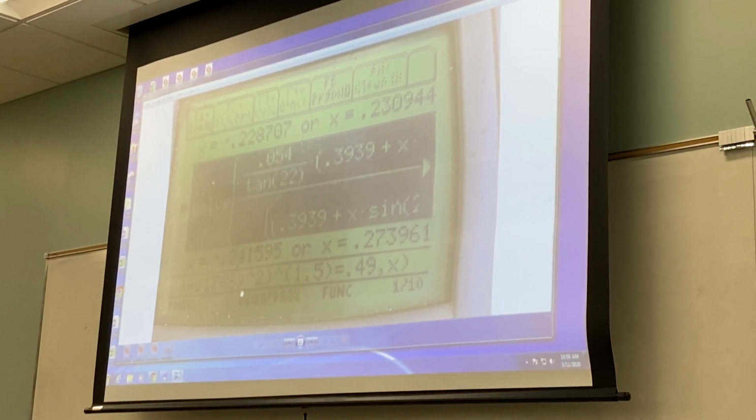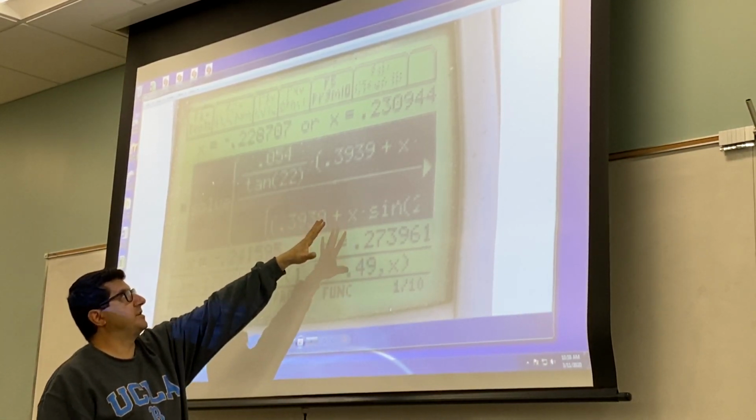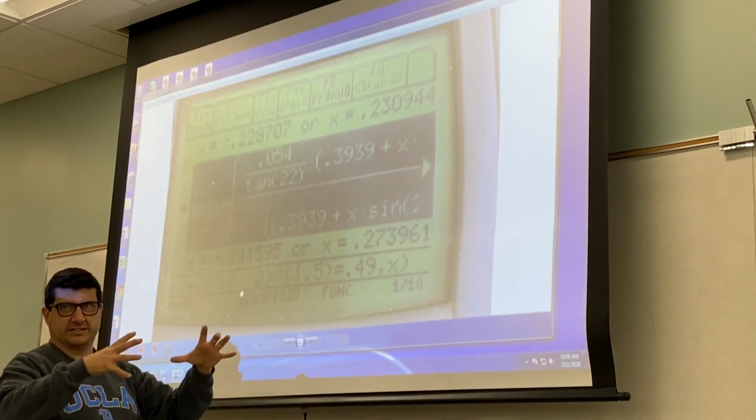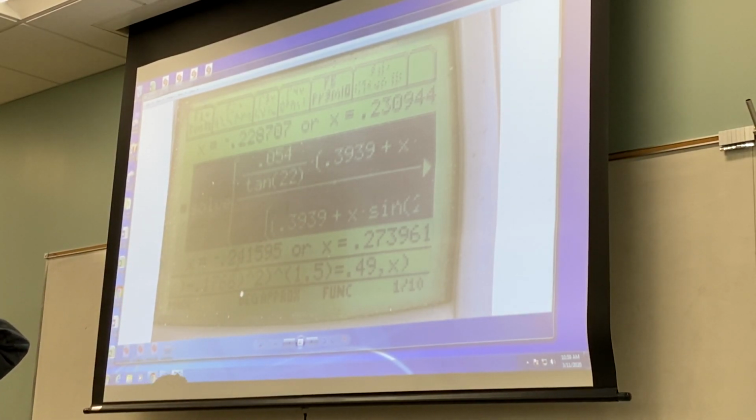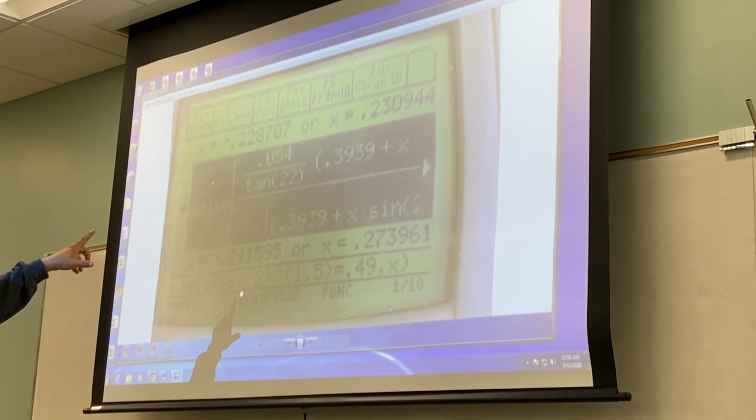So on the TI 89, after you put the equation in like this and you press enter, it gives you this way of looking at it. So you can really nicely see if you put it in right. It says 0.054 over tangent 22.